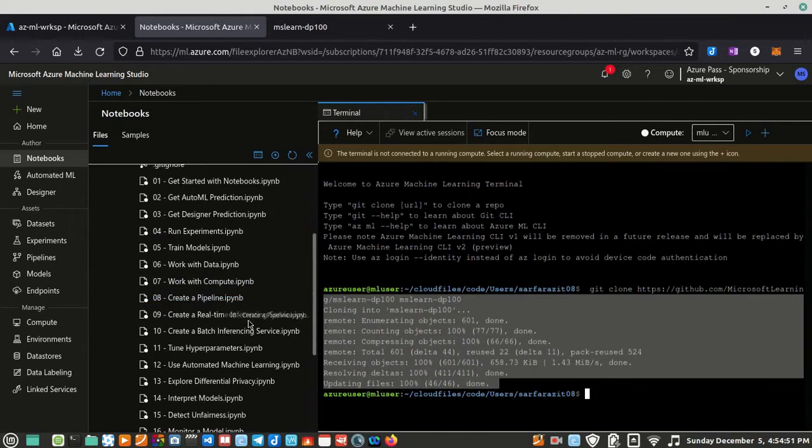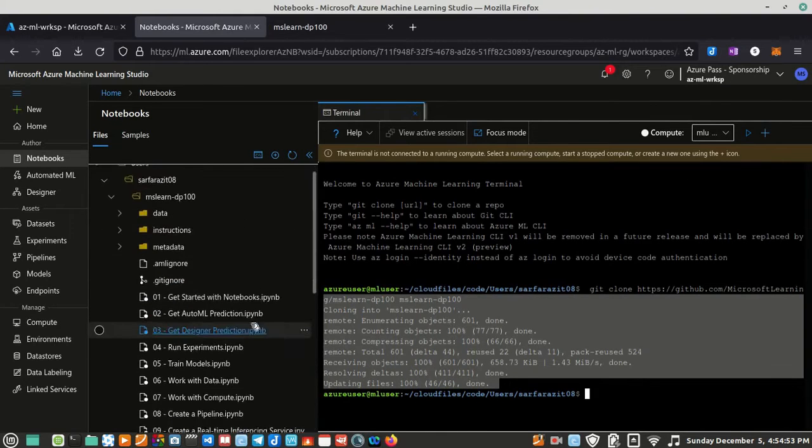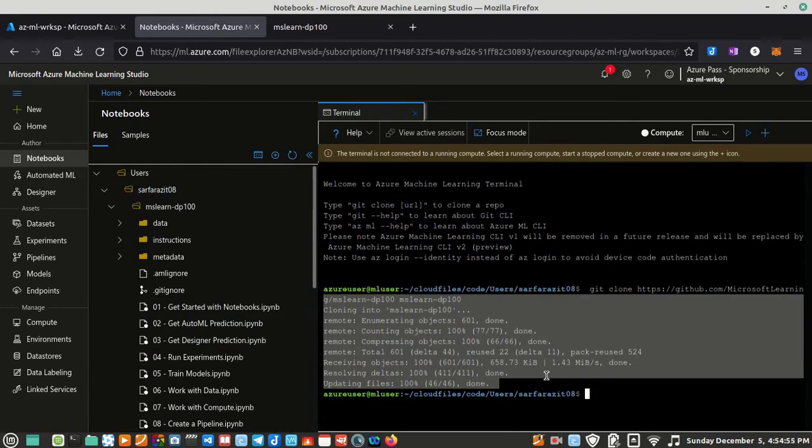Now here you can see all this has been cloned, and I can see it here. And then I will stop my VM because I do not want to incur any extra cost when I am not using this VM.